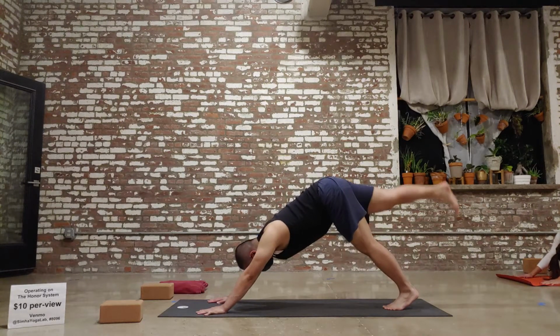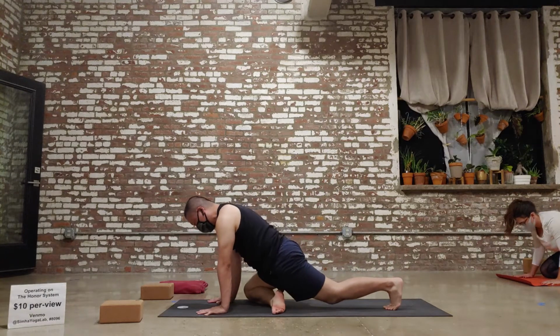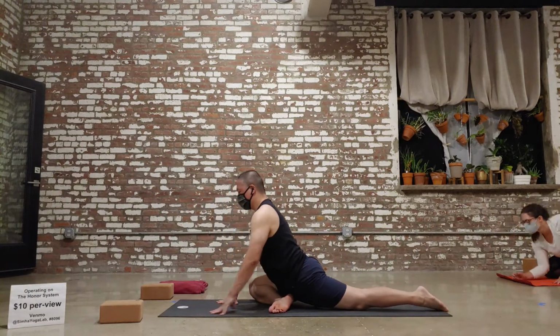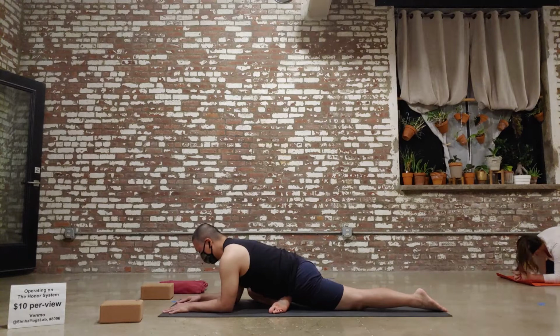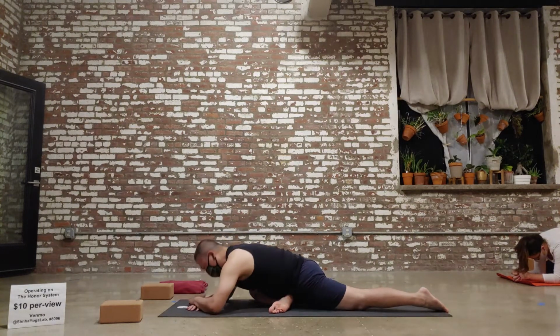Right leg up for pigeon. Draw the right knee in towards the nose, land the shin to the floor. Inch your left knee further back. Make sure you're nice and level with your pelvis and lengthy with your spine. And when you're ready to make your way forward, either come to your forearms or make pillows of the hands and rest your forehead.